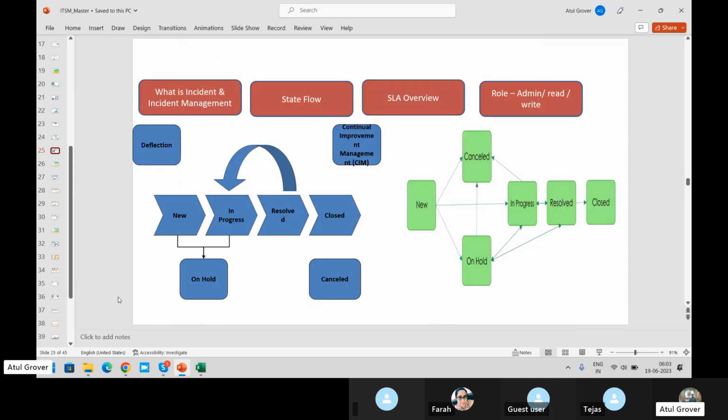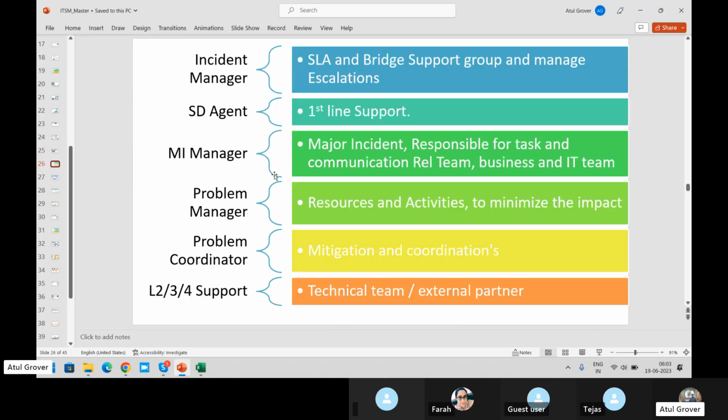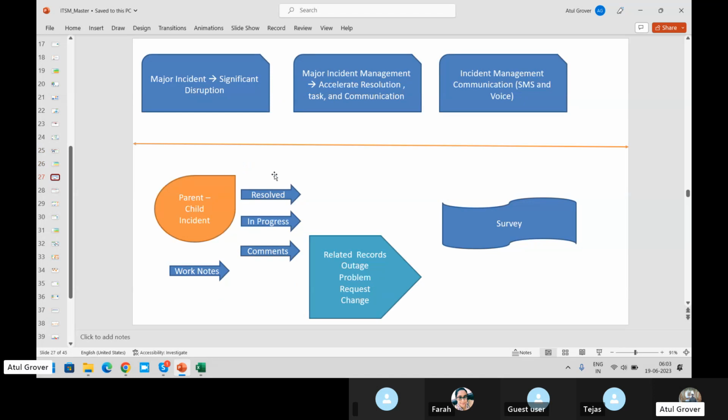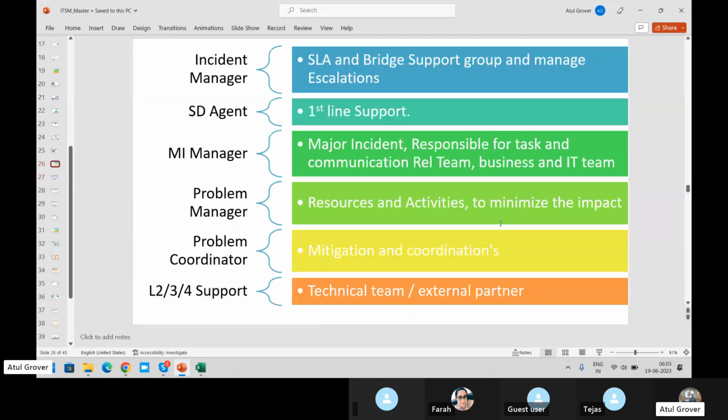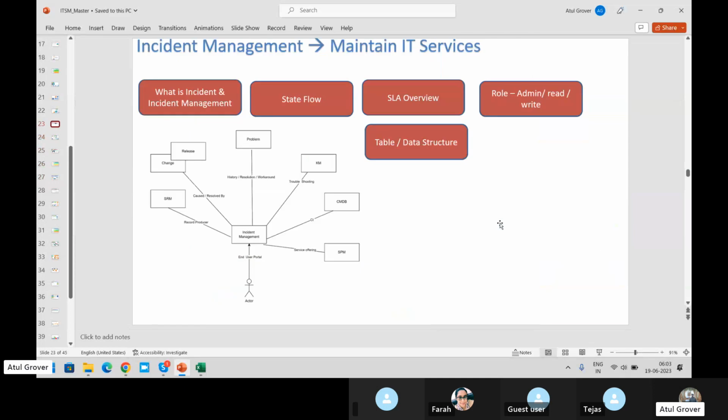Then we'll go a little more in depth on the life cycle, the roles available, and then the major incident management and a few other topics like survey, which is not directly related to incident management, but yes, it's important to discuss. So these 3-4 slides we are going to discuss, and we are possibly trying to cover this in the next 4 days. Not in a hurry, but yes, let's keep a pace now.